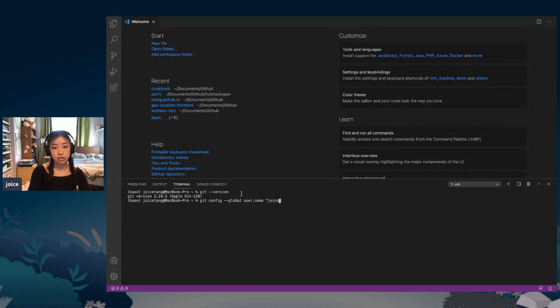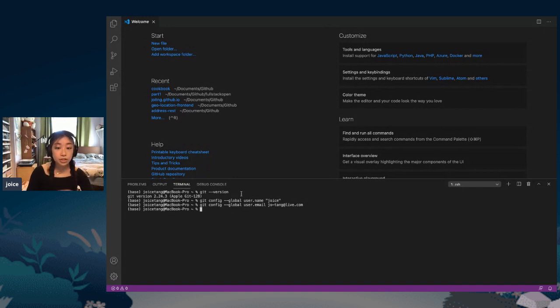I'm going to write Joyce. Then you want to configure it to your email as well, so it links to your actual account. So we do git config --global user.email, and then I'm going to write in my email, you write in yours. We don't need the quotations for this.